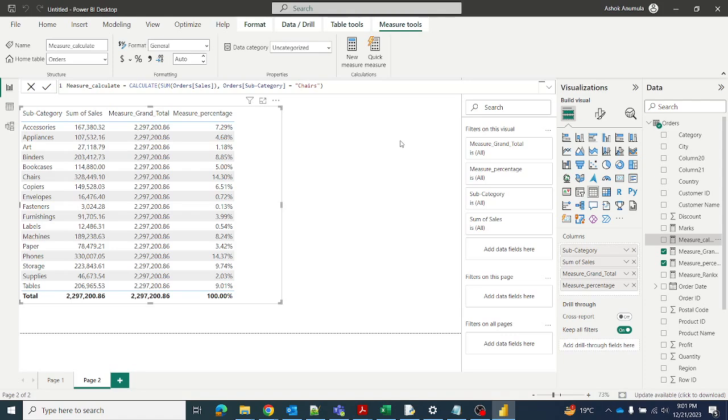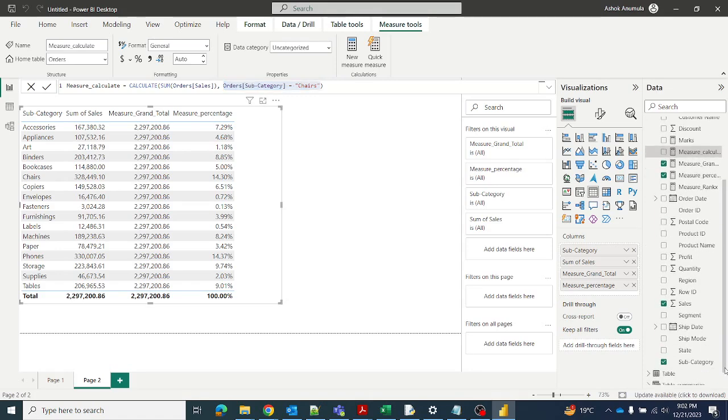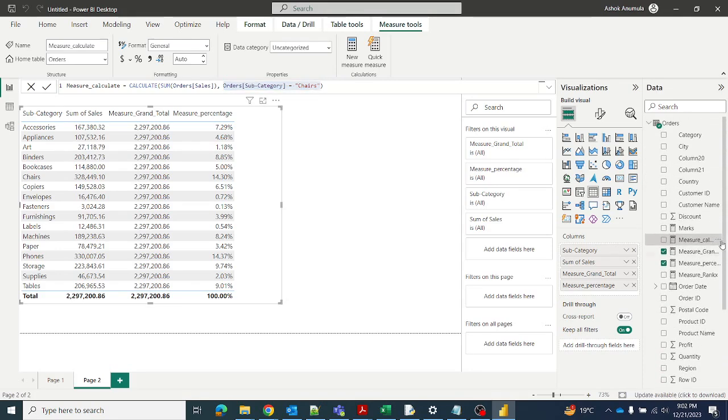Inside the filter we can't use a measure. For example, if I use a measure here, let me write a simple measure and try to use it in the calculate function, and it will throw the error.